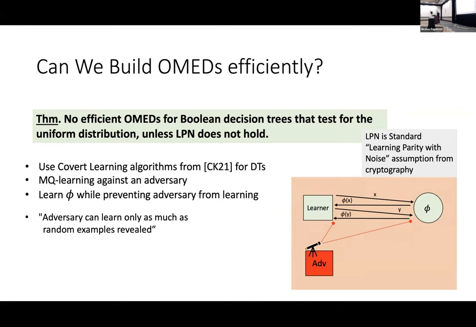The way we show this is chiefly by making a connection with the covert learning model from prior work of Ron Canetti and myself. In covert learning, there's a learner making queries in the public square — their goal is to learn with queries while an adversary watches. The goal is to learn some function while preventing any adversary from doing the same, given that the adversary can view the entire transcript of queries and answers but cannot see any of the learner's internal randomness. There actually exist learning algorithms where the learner queries with pseudorandom queries on a decision tree, allowing it to learn — in contrast to the case where examples are truly uniformly random.